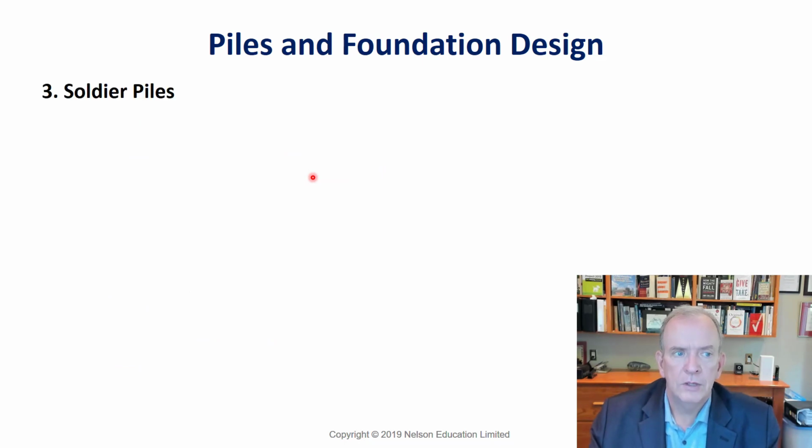Soldier piles, another different type of pile, and we see it everywhere in Toronto for sure, but in urban centers typically you're going to see it when you're excavating for a large building. Well, what holds the ground up, right? So what stops the ground from caving in along the sides, and what stops it from taking maybe other buildings that are nearby as well?